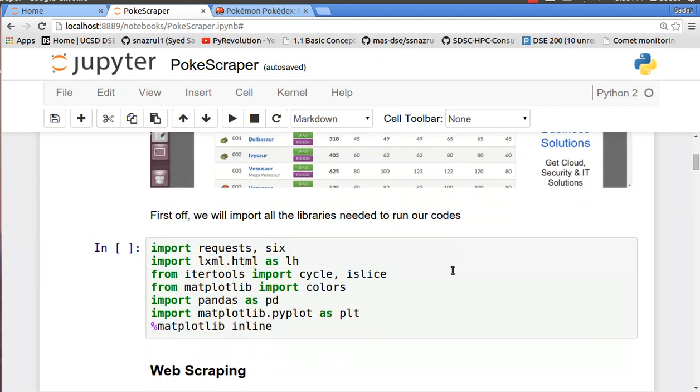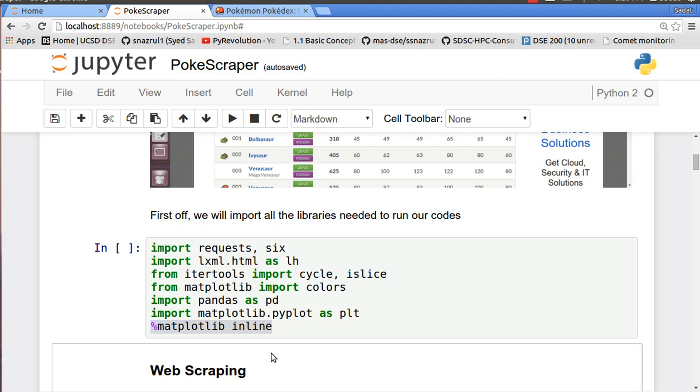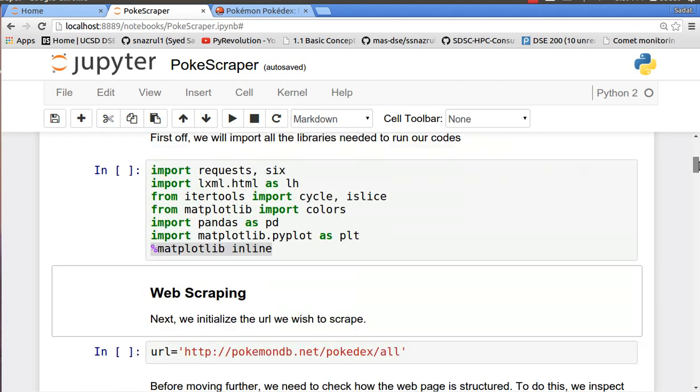First off, let's import some libraries. For scraping our website, we're going to need requests, which basically allows us to get all the HTML information, and then lxml.html, which will allow us to convert all that information into something that's readable by Python. Matplotlib will be used for any analysis or plotting, and pandas is what we will use for storing data on our data frame. And for showing any of our plots on the Ipython notebook, we're going to use matplotlib inline, which is called using a magic % sign.